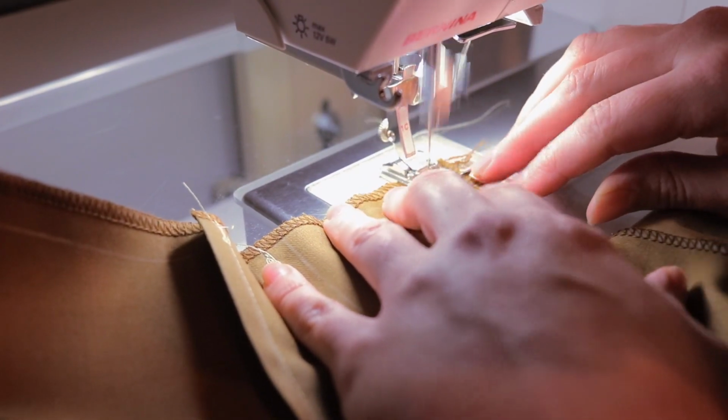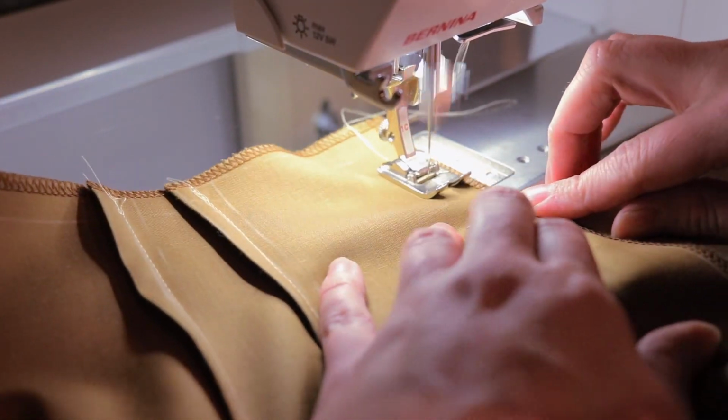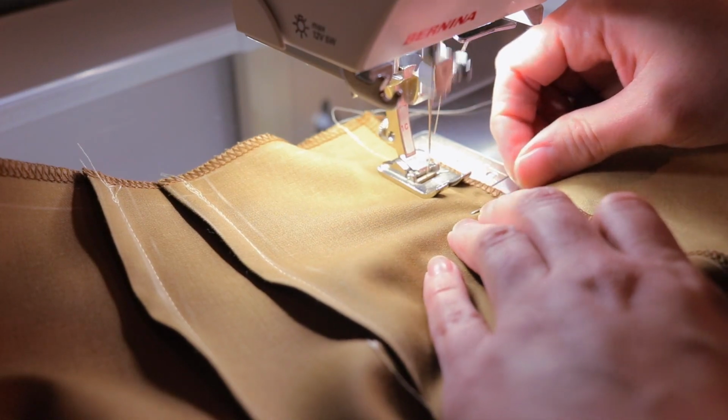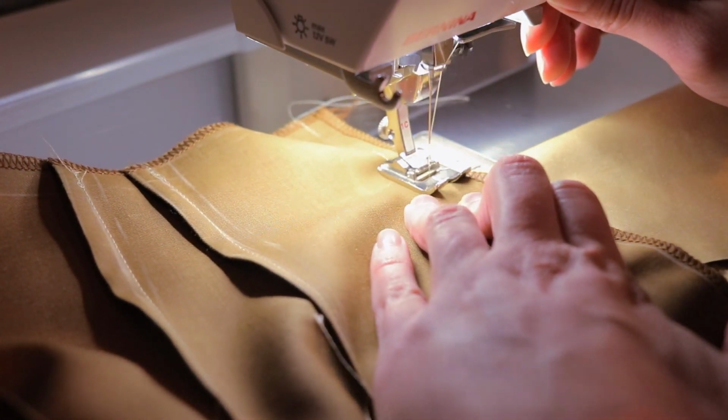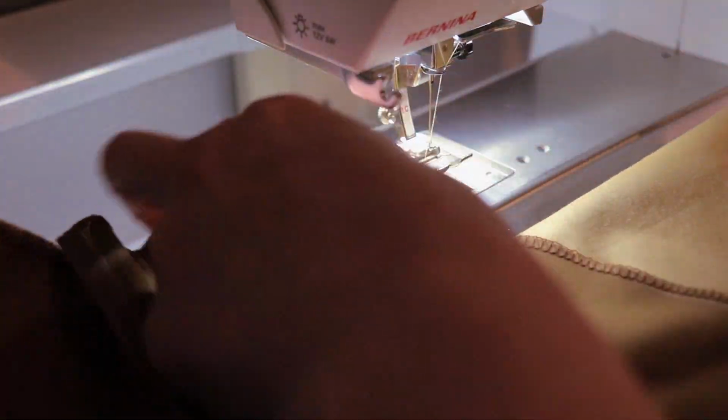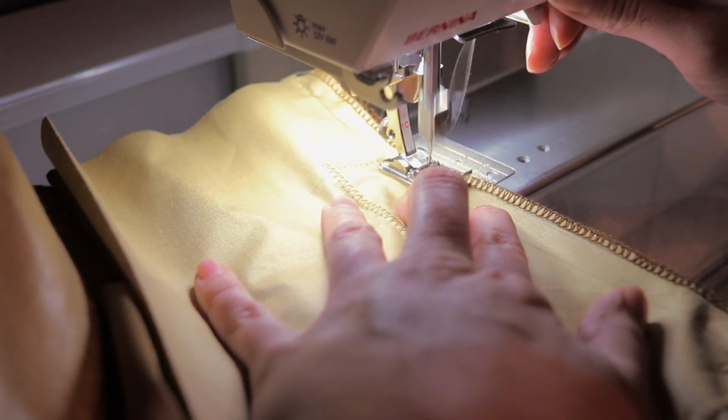The backs will be attached to the pocketing in the same way, just stitching at that opening. This should be the side with the applique piece, and above and below that, you'll simply stitch the fronts to the backs along the side seams.